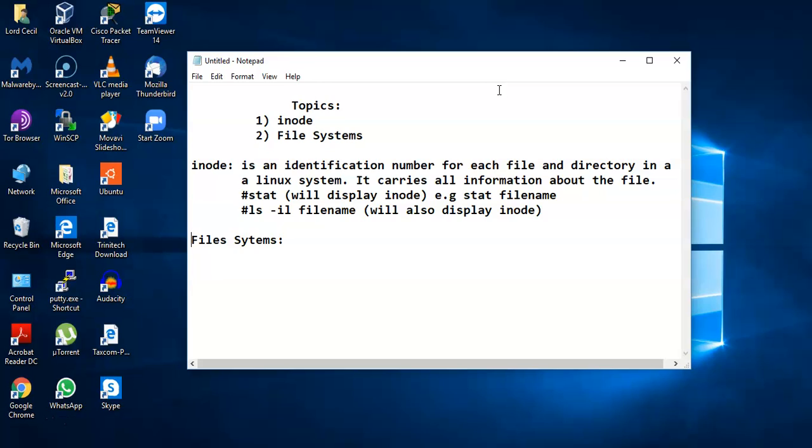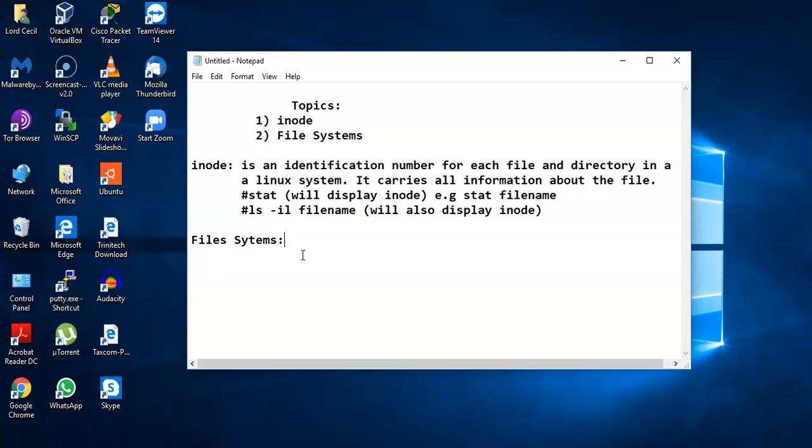So that's what the file system is. Again, I could define it another way. A file system is the way in which files are named, stored, retrieved, as well as updated on the storage disk or partition in your system. The way files are organized on the disk is all about the file system. So we're going to look at some file systems in Linux.